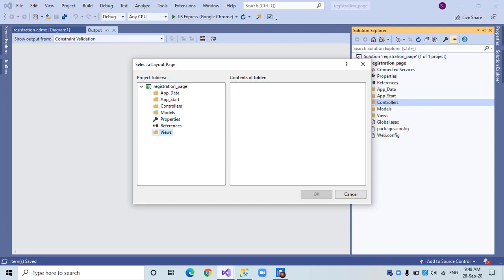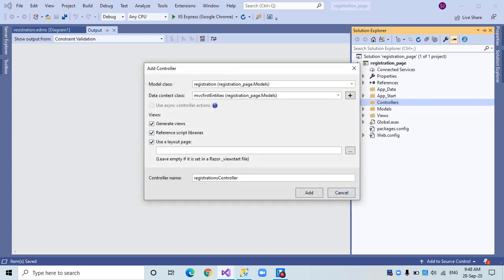There is an error in the reference. Okay, what is the error? So use a page layout controller.